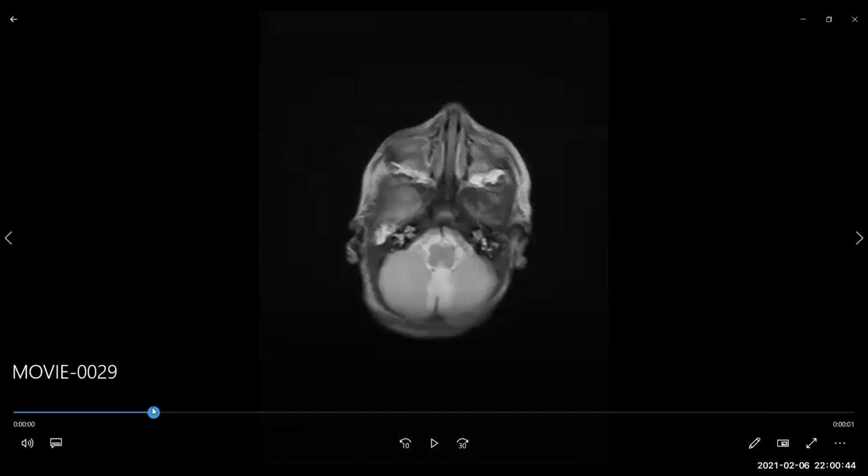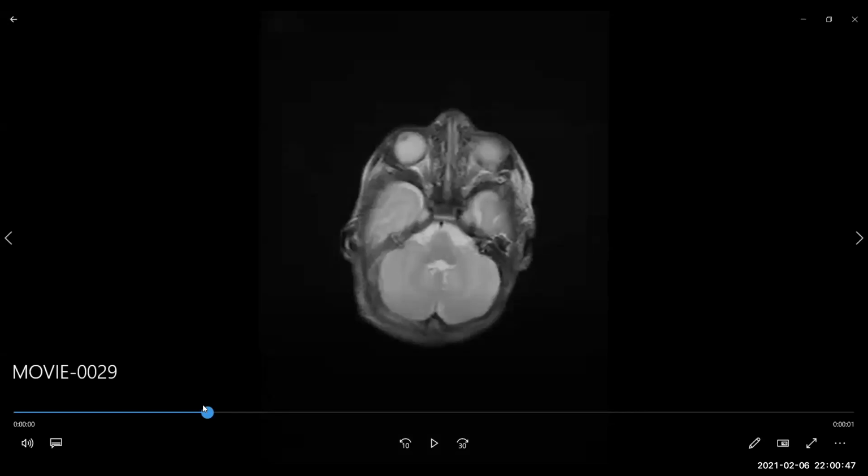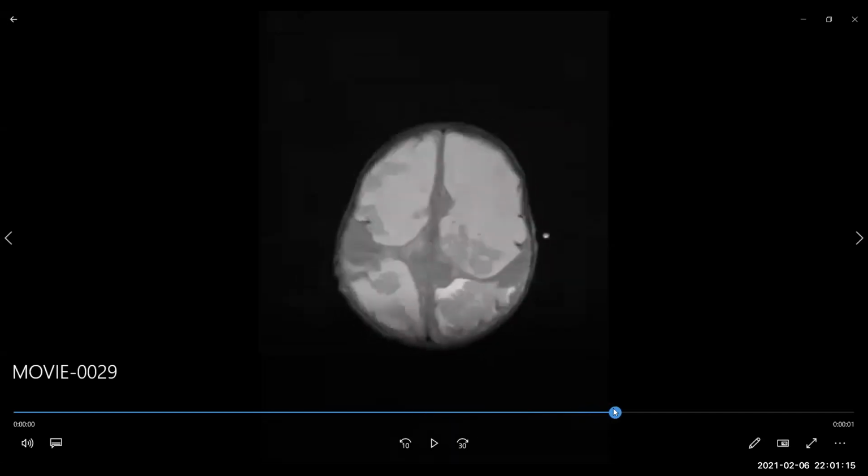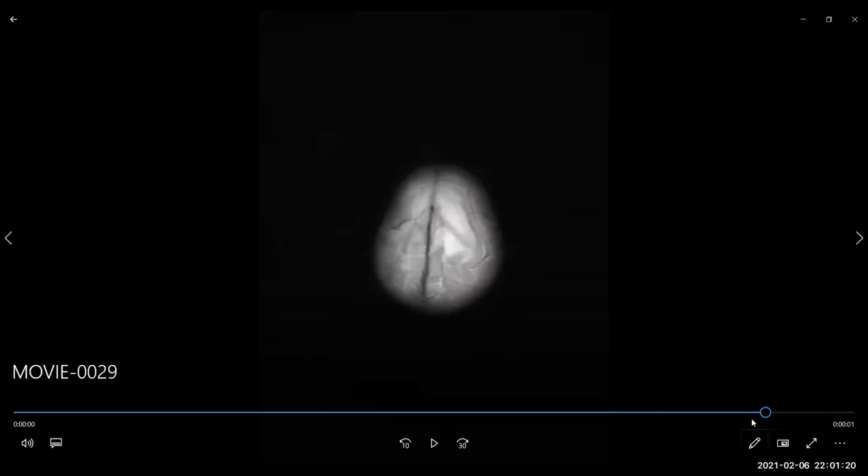Okay. So this is a T2 weighted image where I can see the abnormal areas which are shown in the T1 weighted images are hyperintense. They are diffusely hyperintense, with some areas of isointensity in between. I can see a rim of cortex around the lesion in the frontal region and also in the parietal region. So I would like to see other sequences like diffusion weighted images if available, or FLAIR.